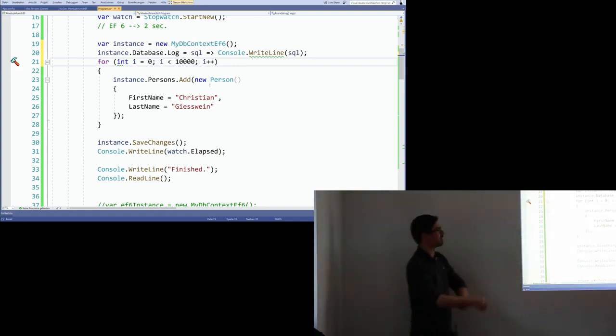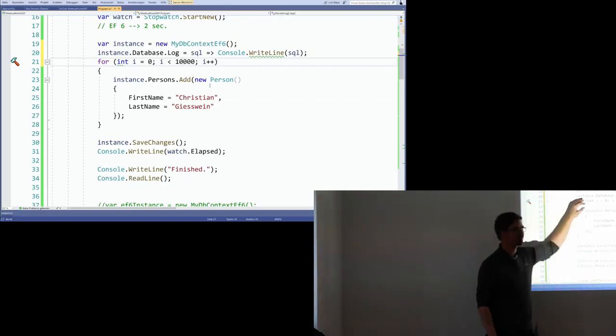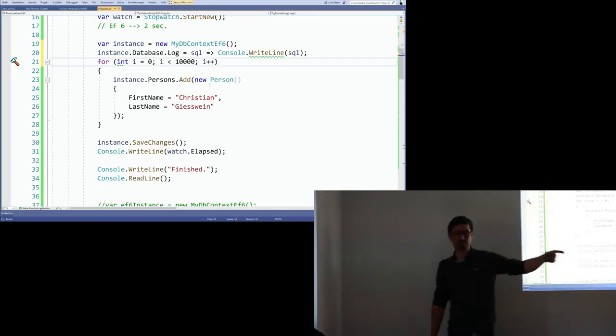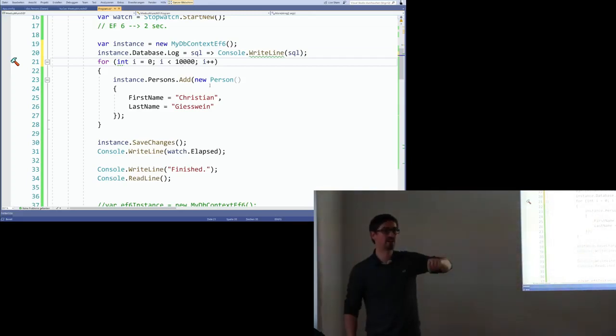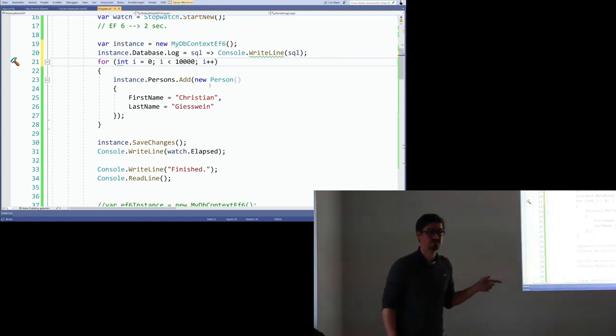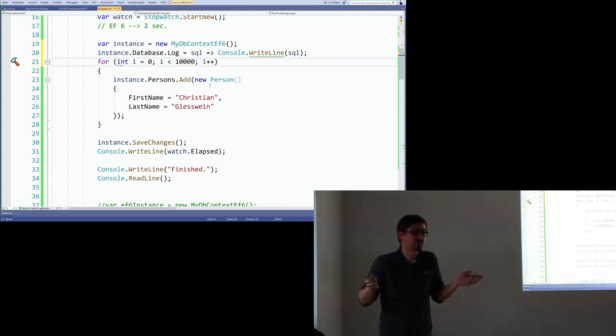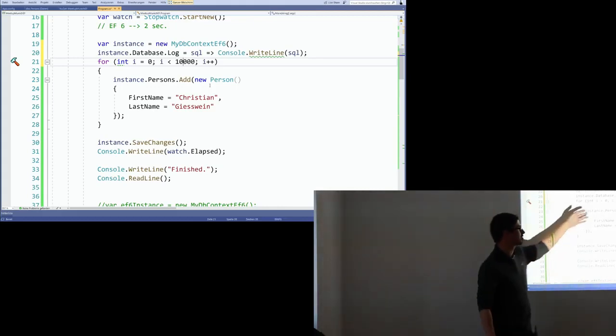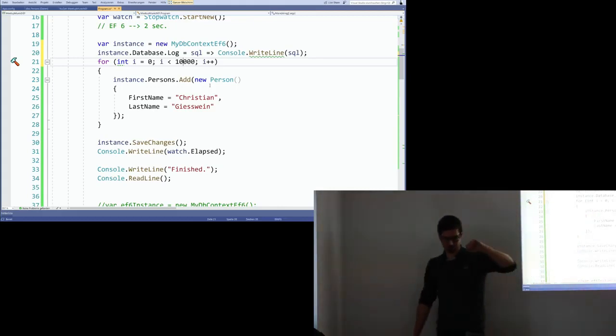That means with EF6, in this case, most of the time has been spent in the add method and not in save changes. That's the reason why I haven't seen any output on the console, because EF6 hasn't had to do anything with the database. It just has to compute whether anything has been changed in my loop, in my add method.